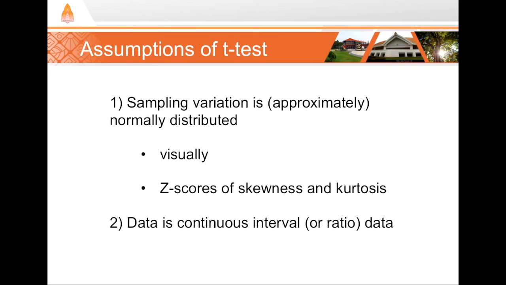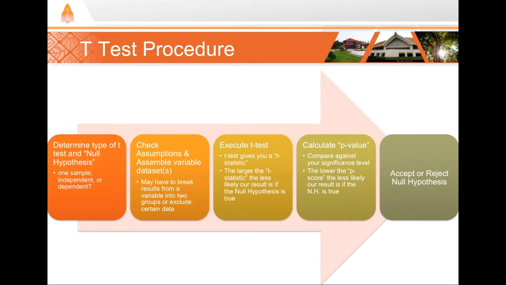All right, so let's look at the actual procedure of doing the t-test. First, we have to determine the type of the t-test that we want to use based on what kind of sample we have. Choose from the options that I gave you already. So you have to choose one of those three types, whether it's one or two tailed, and then we can state our null and alternative hypotheses. Second thing we do is we assemble our data set and check for assumptions. Sometimes, we have to manipulate our data first to get into a form that we can apply our t-test. And the other thing we have to do is check the assumptions. If we don't meet the assumptions, we need to stop.